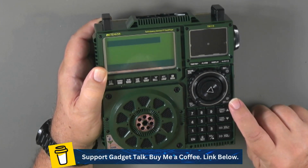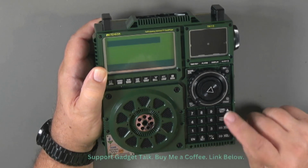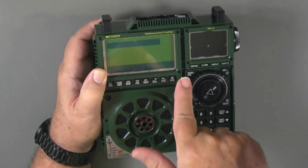Down here, you can move into your presets, so you can move up and down via the tuning going up by preset channel instead of by frequency. You can delete a preset over here.